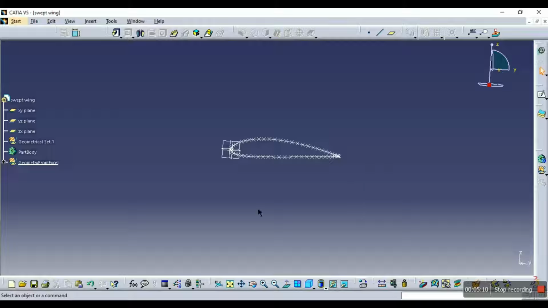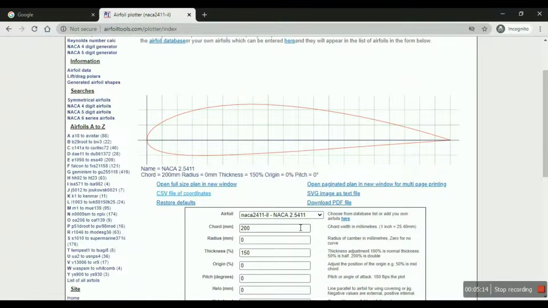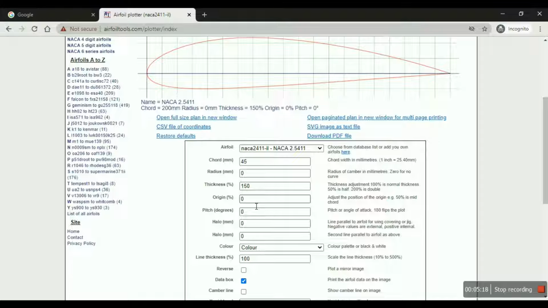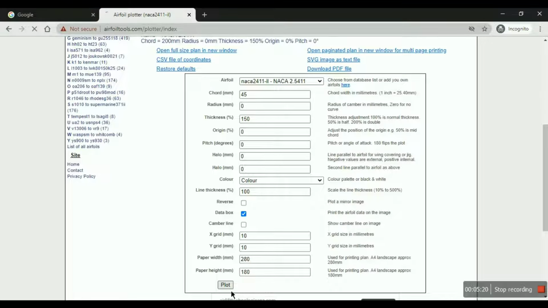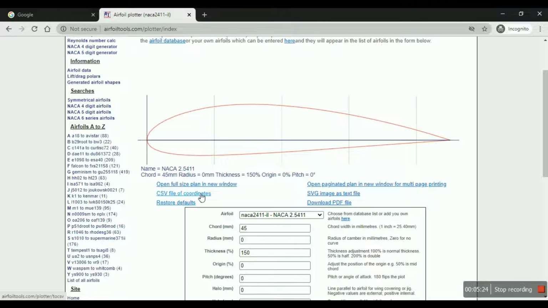So let's go to airfoil tools and give it a smaller chord length with the same thickness, and let's plot. Let's download it.